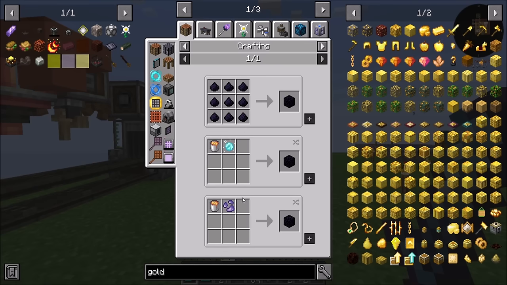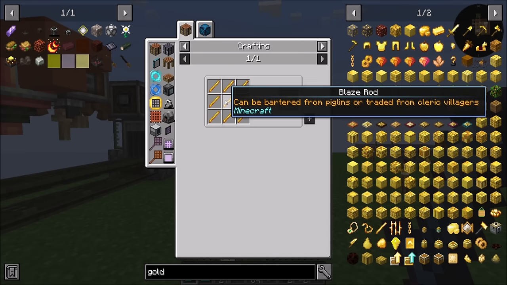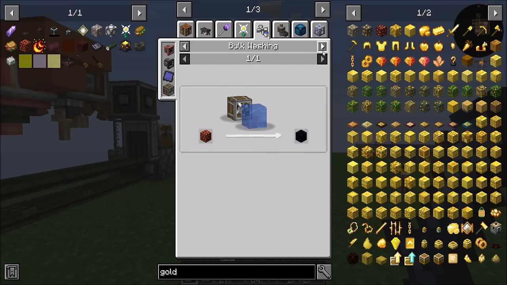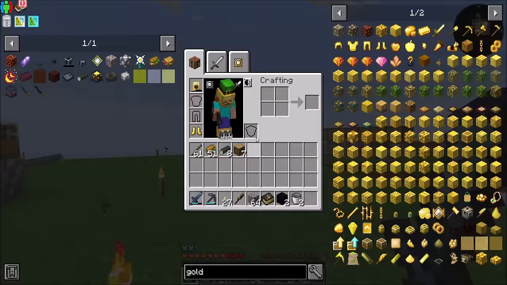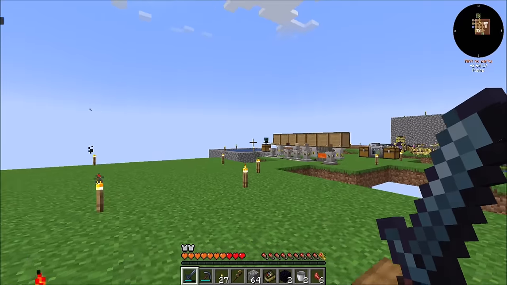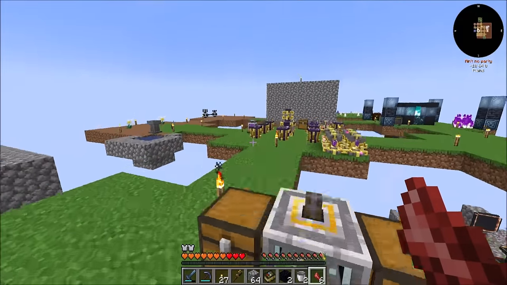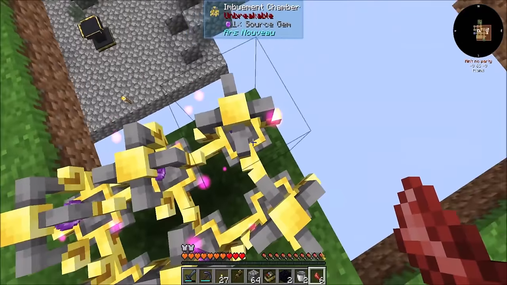So is there like a cool way to get obsidian? I still need lava to do that, so that's not going to help me too much. That is far more expensive than just getting lava. That's not bad, actually. Because what I can do is get a bunch of magma. Yes, this is the way to get obsidian. This is it, friends.